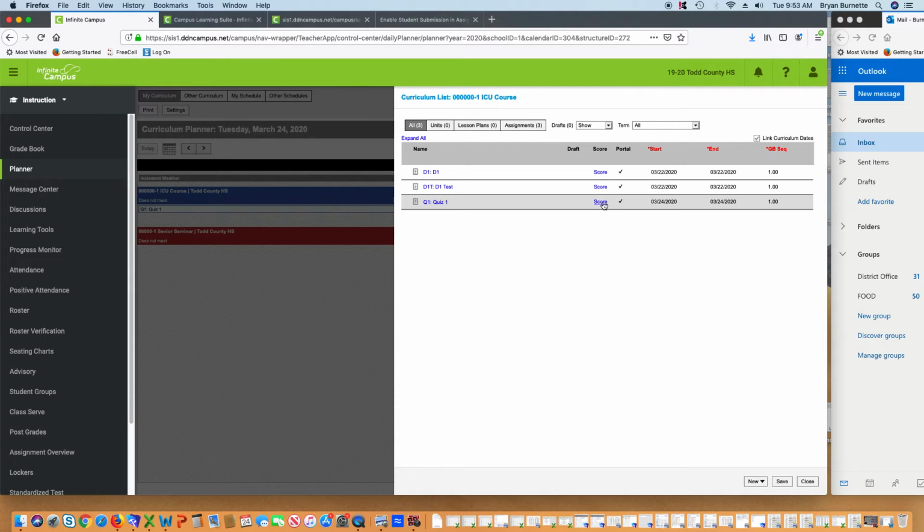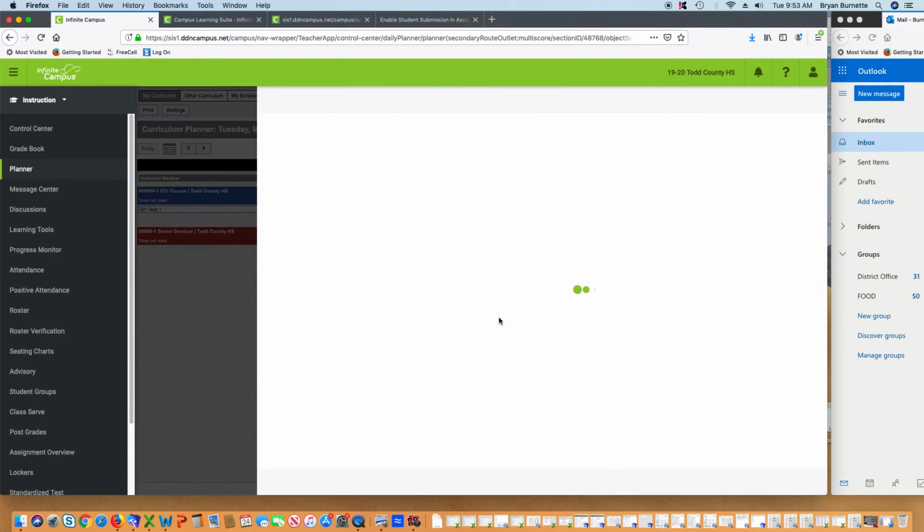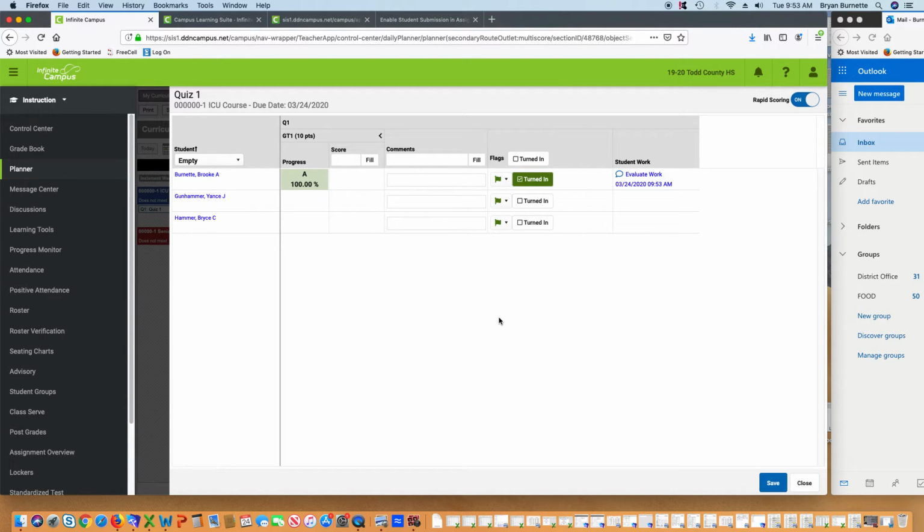There's my quiz. Right here, this is some new functionality, so I'm just going to click on score. Here's the quiz. It's going to tell me it was turned in, and when a student does submit their work, it'll pop up over here with the date and timestamp.